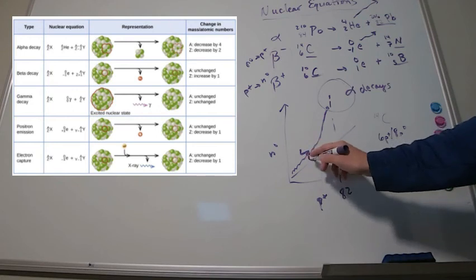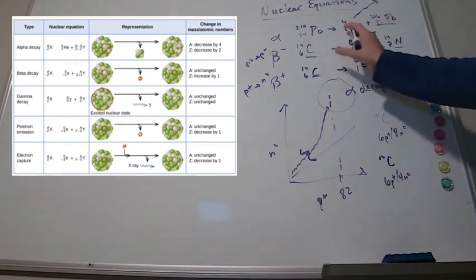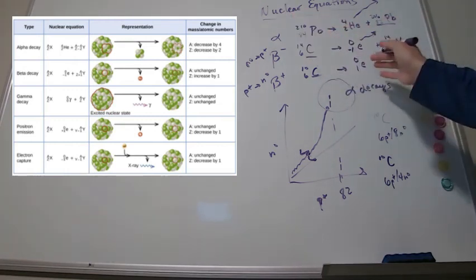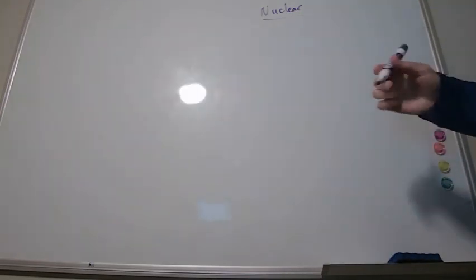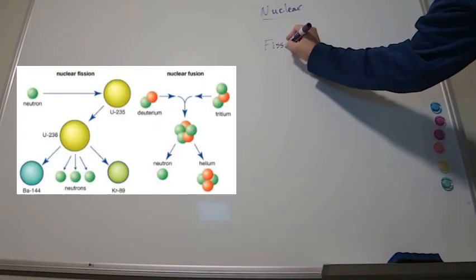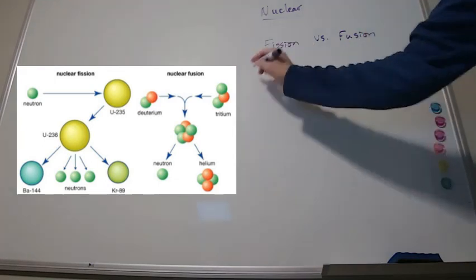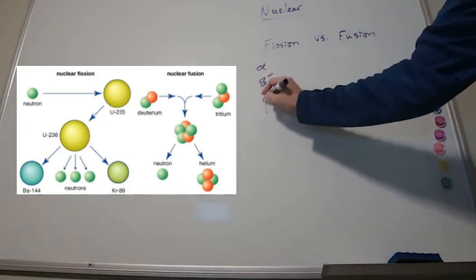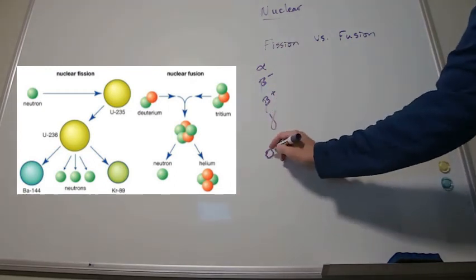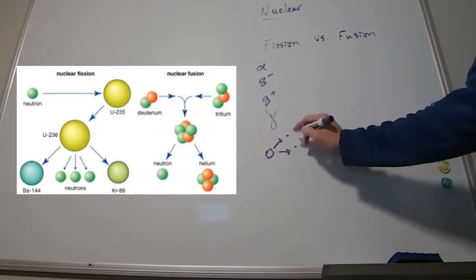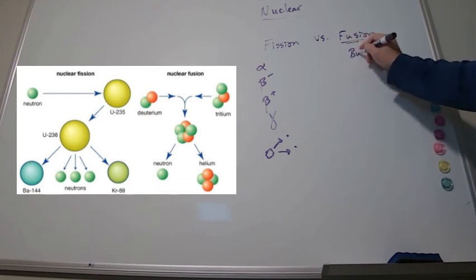In either case, what we're trying to do right here is just convert to a stable type of nucleus. Either way, when we do this, we're just balancing mass and we're balancing charge as we go through this, whether with a chart or not. And the last thing really to make mention of is this idea of nuclear fission versus nuclear fusion. When we talk nuclear fission, these are all of our alpha, our beta minus, our beta positive, our gamma, everything on there. This is taking a nucleus and breaking it into smaller pieces, or breaking off high energy particles. Fusion is actually building.